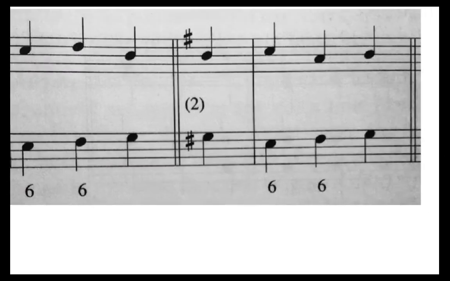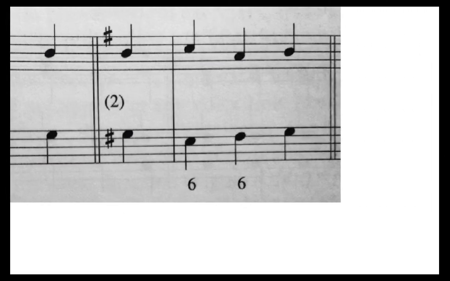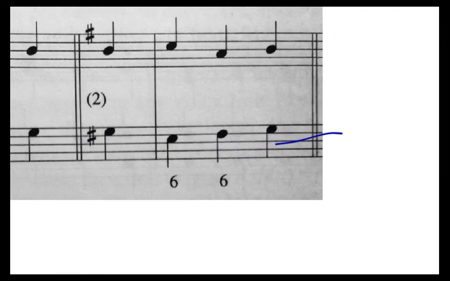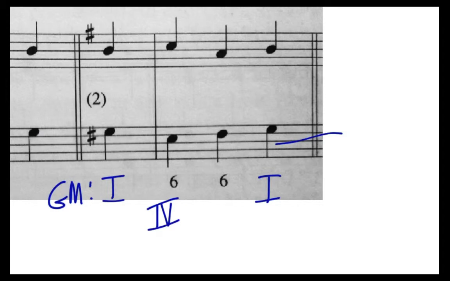Let's look at the second one now on assignment 9.4, and it's also in the key of G major. And let me move that over a little bit. Okay, let's label the key here, G major, and then tonic here, and tonic here. And it's also subdominant 6 to dominant 6. It's the same bass line, so that is not different. It's the soprano line that has changed.